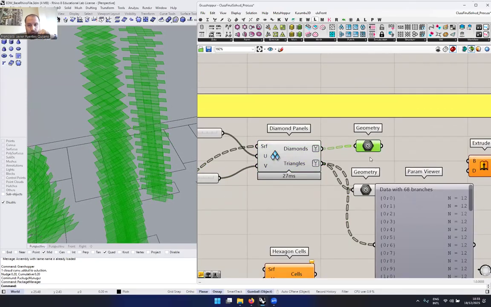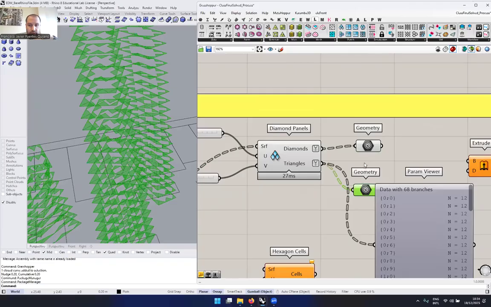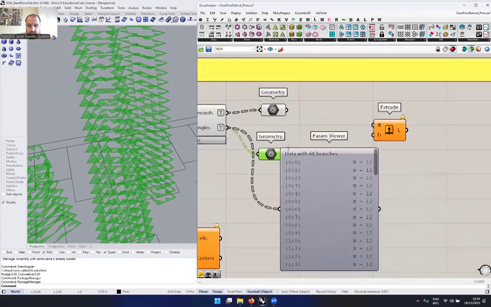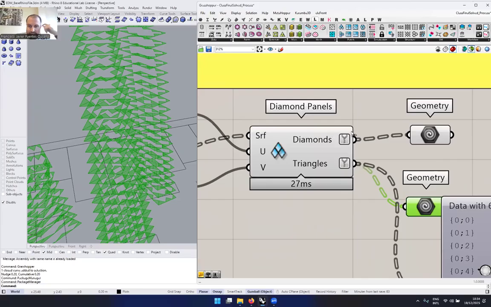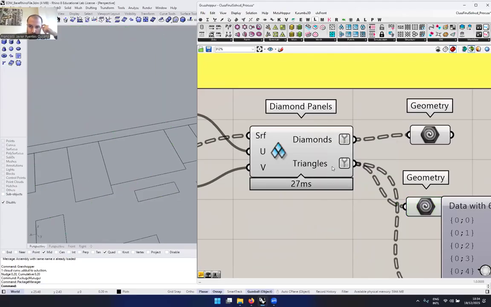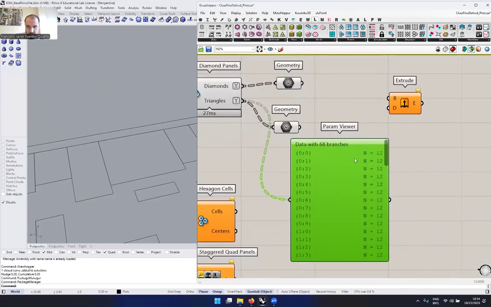So I'm dividing my floor plan into the interior and the exterior. In this case. And by the way, guys, please simplify. Right mouse button, the output here, simplify. Right mouse button, the output here, simplify.